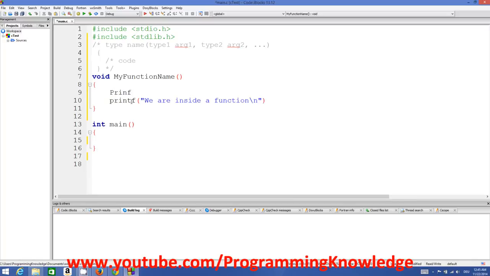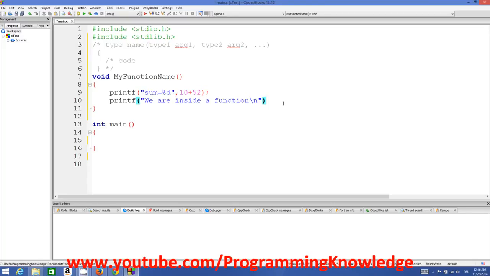This should be printf, and then you can write sum is equal to, and then you can write percentage d, and then you can add two numbers. For example, 10 plus 52. This is just an example I'm giving you.